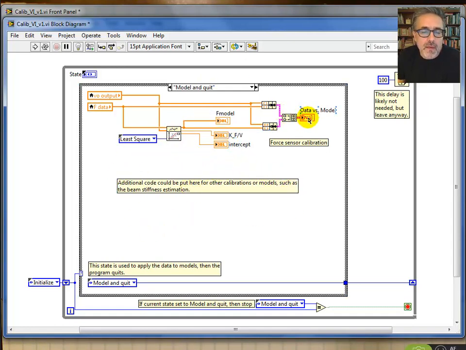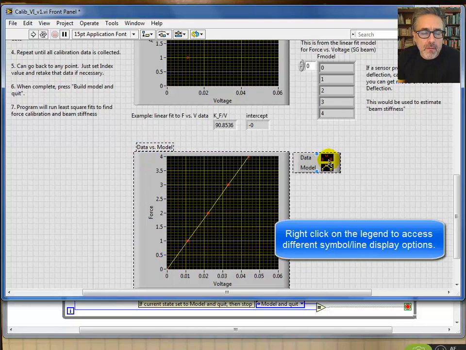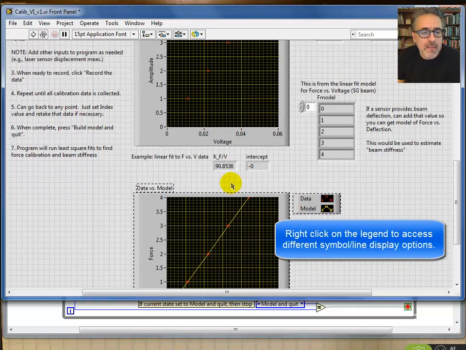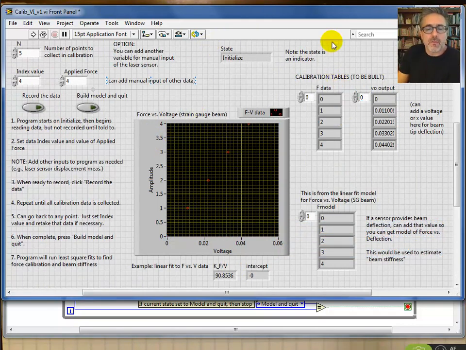To show you this graph, there it is. That's the data originally captured versus the model. I didn't run this, so let me run it and show you how it works, and I'll show you the steps, and now you know everything that's behind it. So you can tell it how many data points you want. This may change. If you want to make an adaptive number of steps, you might have to make some changes.